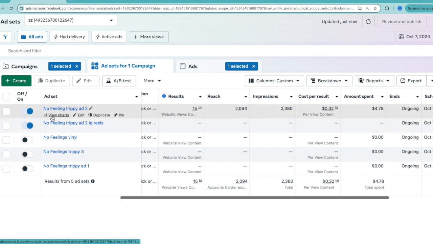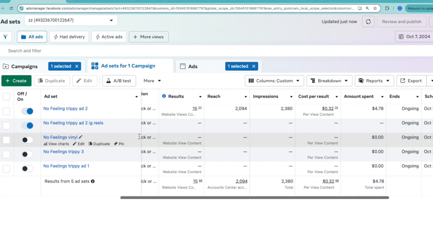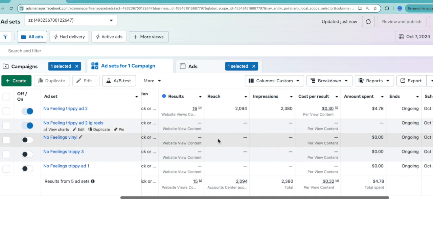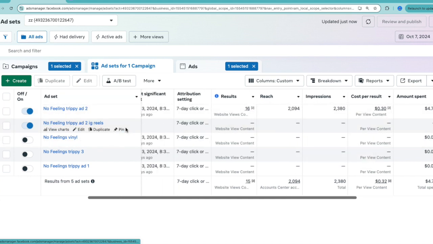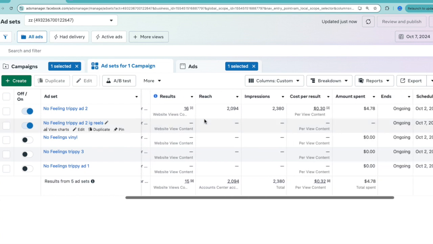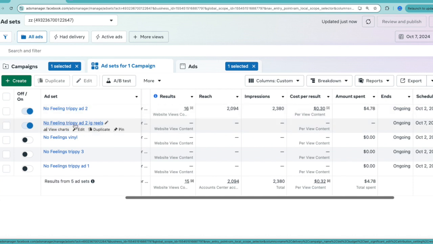But realistically, I would say leave the campaign budget on so you can see which one performs better, if this one does at all, or if Facebook doesn't shoot it out to this one. If it doesn't shoot it out, then I would turn off the campaign budget and just set individual budgets for them both, like $5 each or $10 each. Since I'm on a strict budget for learning purposes, I'm just going to do it this way. And that's how I would edit this ad anyways, duplicate it, modify it here, republish.